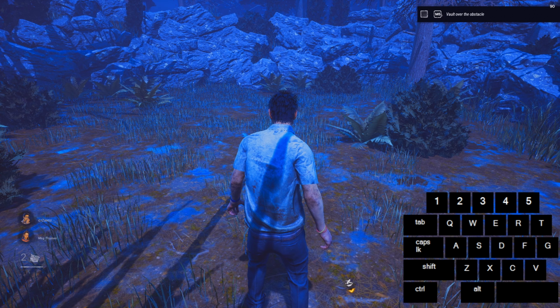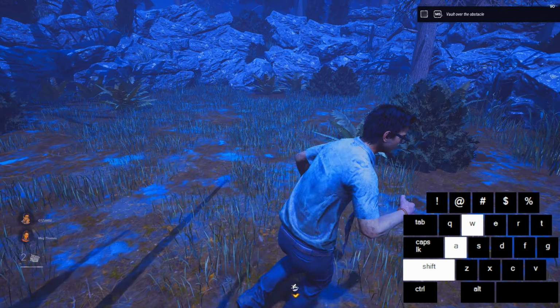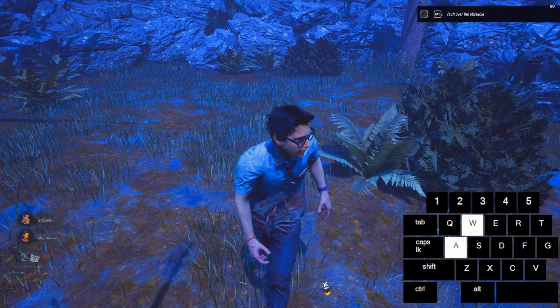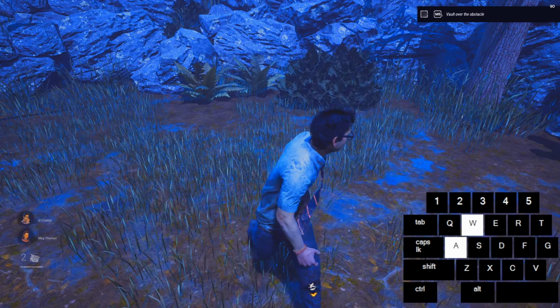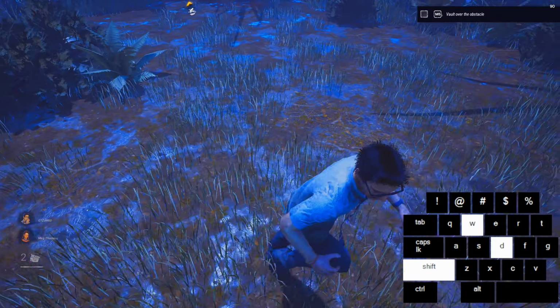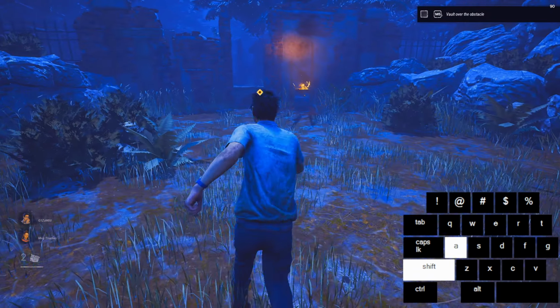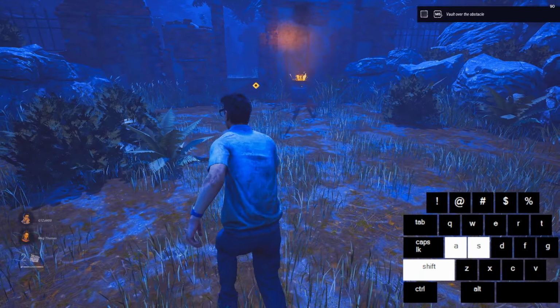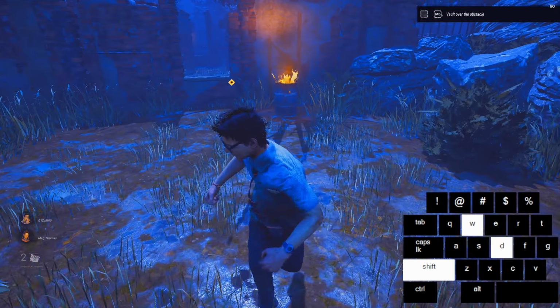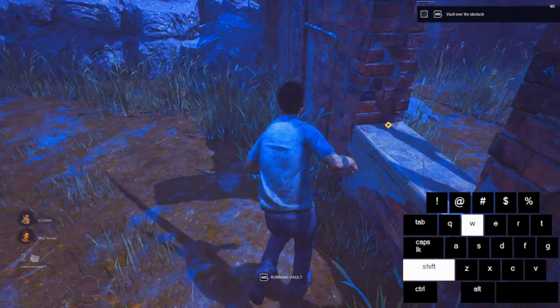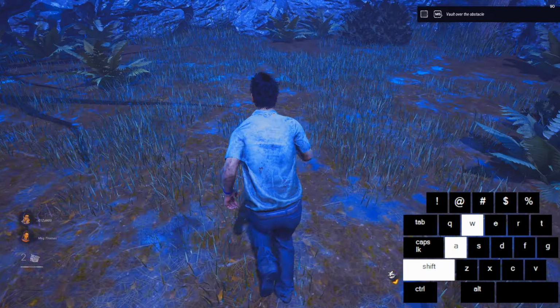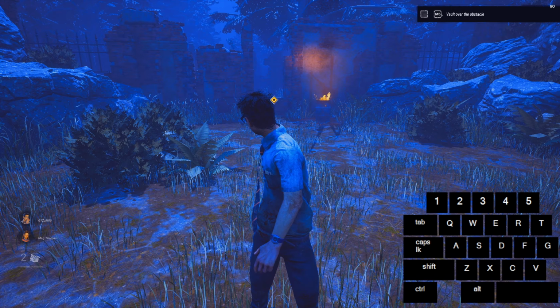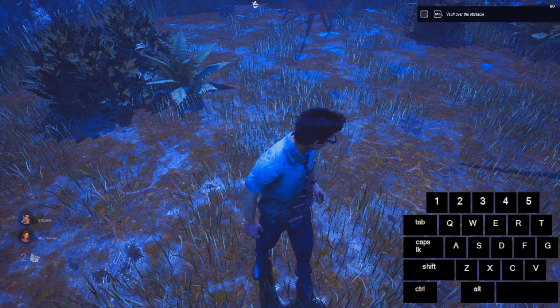Also, don't forget, you want to be holding shift as well while you're doing this, because yes, you can do it while you're walking, but it just looks kind of goofy. So just to repeat, you want to be holding down shift, you want to be doing the circular motion, and then when you're set up, you hold W and just start tapping A and D methodically. The second your character starts to face you, you hold W and then start clicking A and D.